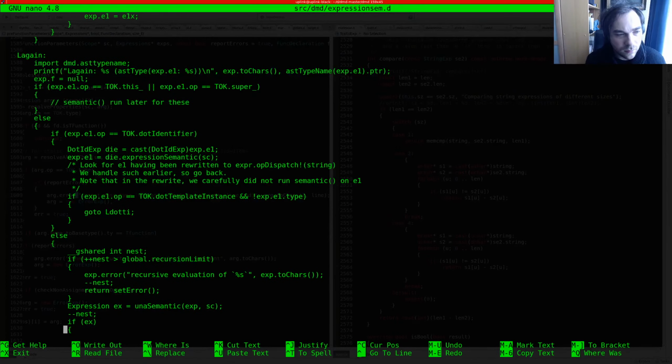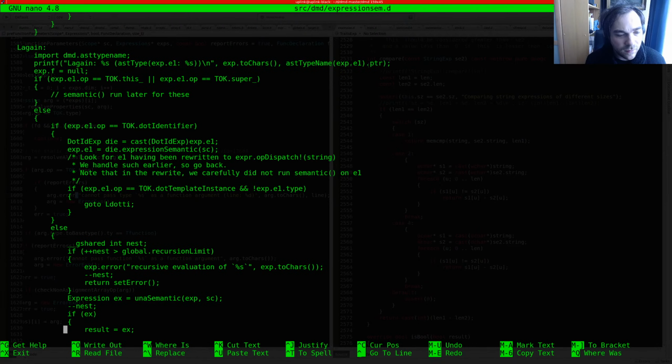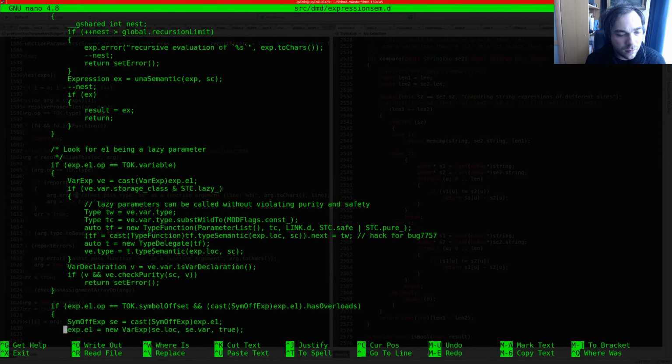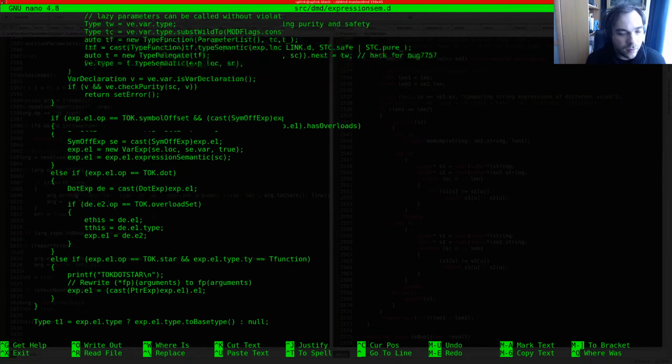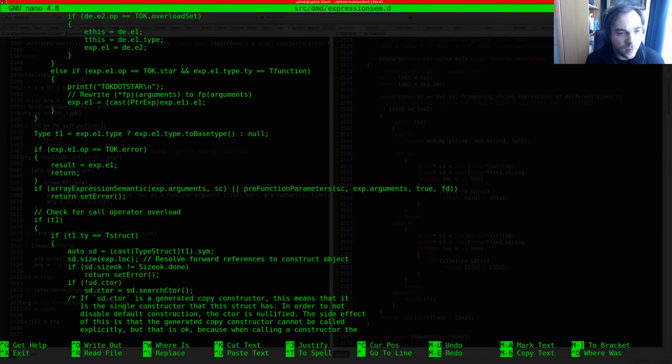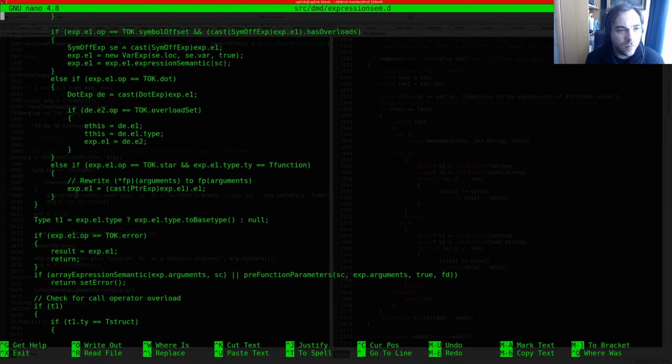So if it's a dot identifier, it'll go here with symbol offset, it'll go here. Thought we removed this.